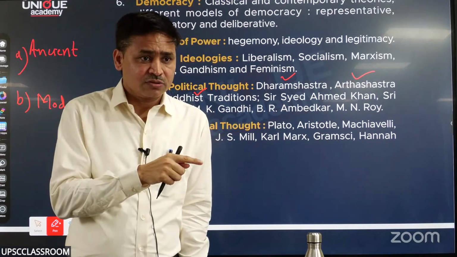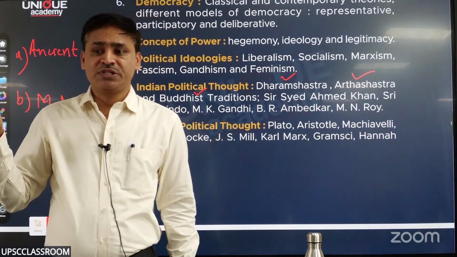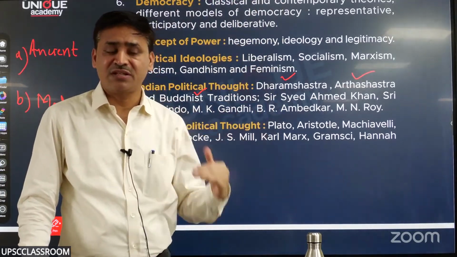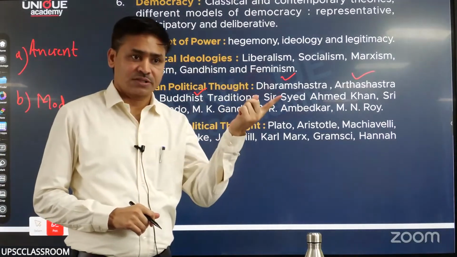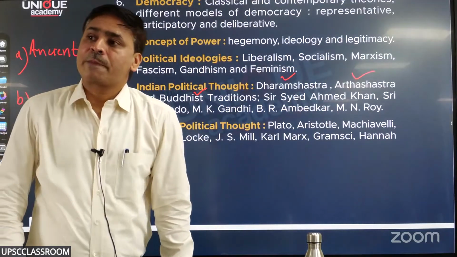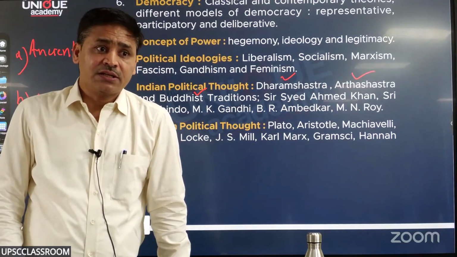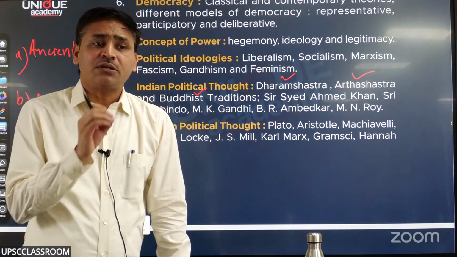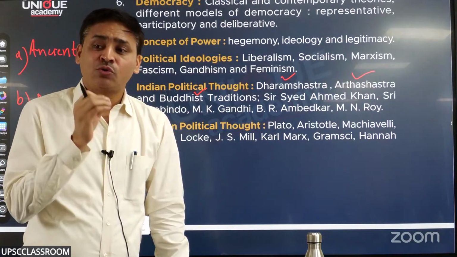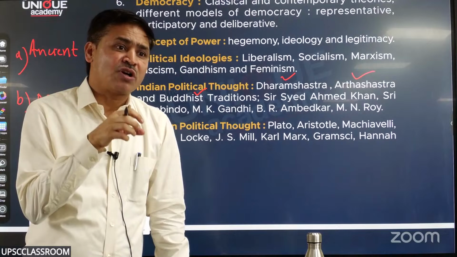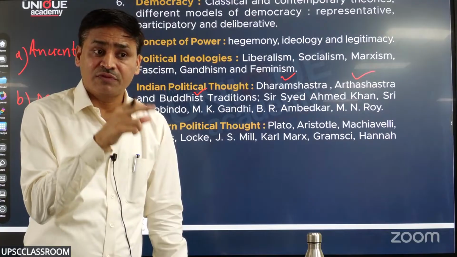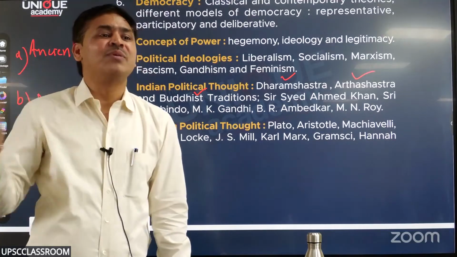hierarchically organized, not at an equal position, but rather a hierarchy. Who is at the top? Brahmins, then Kshatriyas, then Vaishyas, then Shudras. And then there were outcasts, the untouchables and the Chandalas in those days. Now, what Dharma Shastra does here, yes, it does talk about the state and the ruler, but the central responsibility, the main responsibility of the Raja, the monarch, the king, the ruler is to uphold the Dharma order.